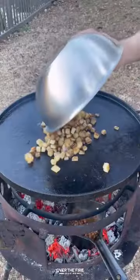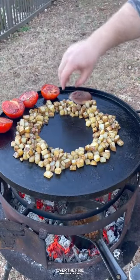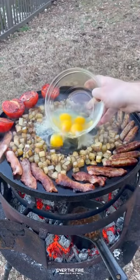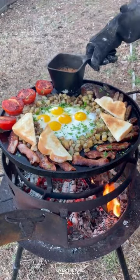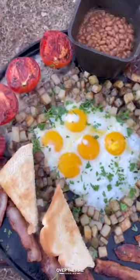I'm going to add some baked beans into the fire, making a big divot hole with my potatoes. I'm going to add the rest of the ingredients back onto the skillet, adding some Irish butter, dropping those eggs in between the potatoes, topping off with some chopped parsley and sliced bread. This was so freaking delicious.